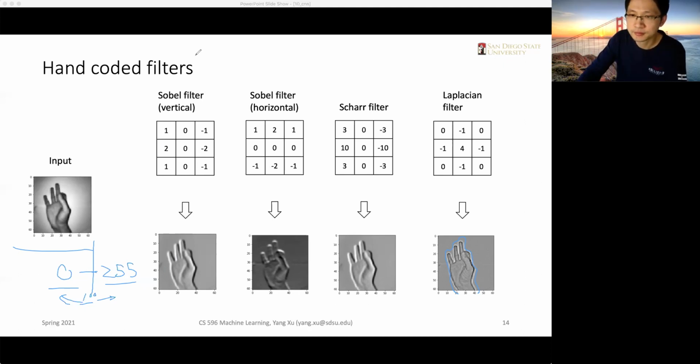Would there ever be a reason why you wouldn't want to use the fourth filter? I don't understand why you wouldn't want to look for both vertical and horizontal edges at the same time. That depends on the purpose of the application.